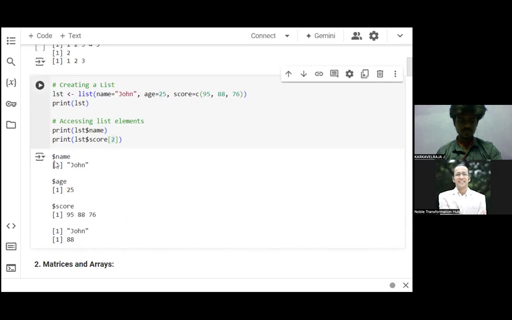88 is, I think, the mean, right, Raja? Actually, this is the second score. We are accessing an element in the list. We have the name of the list, and we use the dollar symbol to access the values, here the score, and we are asking for the second one. I got it, so that's the second score. Okay, that is 88. I thought it was the mean. So it is 88, and then we go to matrix.